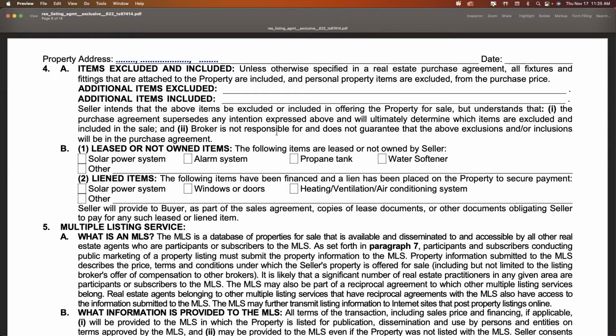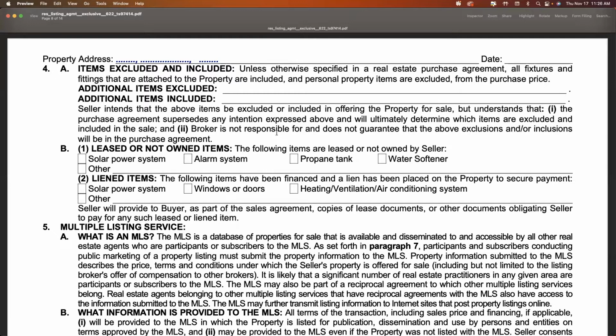But that's still not procuring cause. I don't get to step in and be the agent. The only way procuring cause exists is if I take those buyers out, we write an offer. That offer gets rejected or doesn't even get presented, but it was sent in. And then a week later, they go back to the listing agent or to any other agent and say, we really love this house. We submitted an offer, but we didn't get it. And then they submit another offer and it gets accepted. Then I have procuring cause.